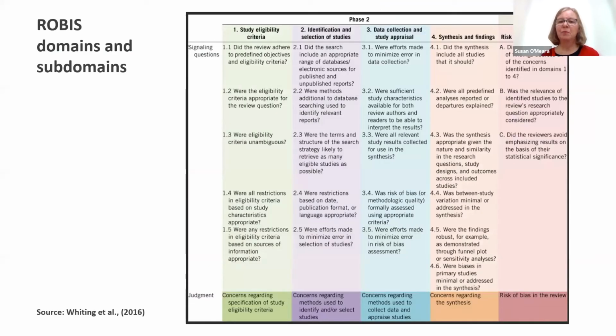And again, another slide where there's a lot of small print, but the main thing I want to put across here is that for each main domain, there are also a series of subdomains. And again, I'm going to explain more about these as I go along. So please don't worry about reading that. But sometimes the subdomains are called signaling questions because each one is a question that's answered by the person doing the appraisal. And one of the advantages of having a domain-based approach like this is that the appraisal is based on empirically demonstrated sources of bias. So it's things that really have an impact on the review findings, rather than things that are just really how well the reviewers reported certain things. This goes into more, well, what was it they actually did and how did that impact on risk of bias?